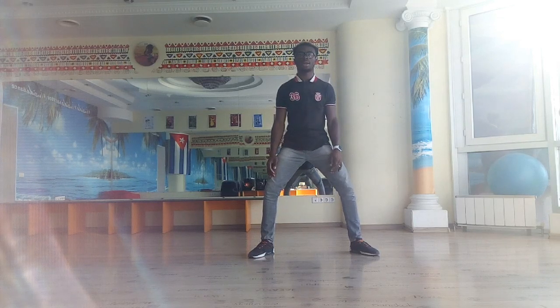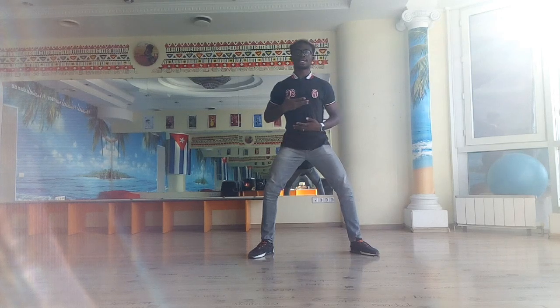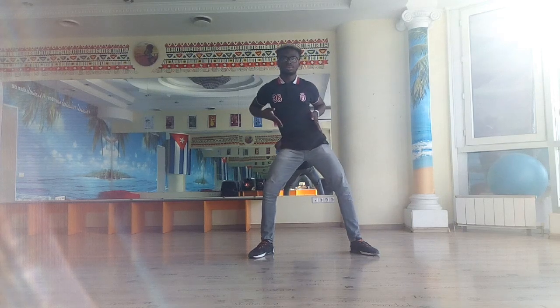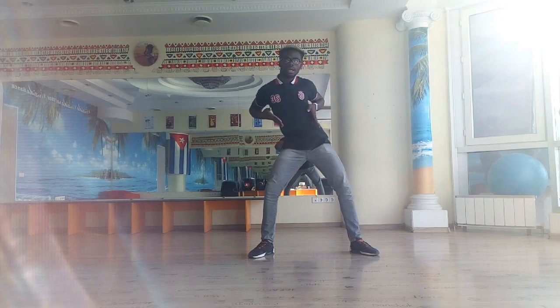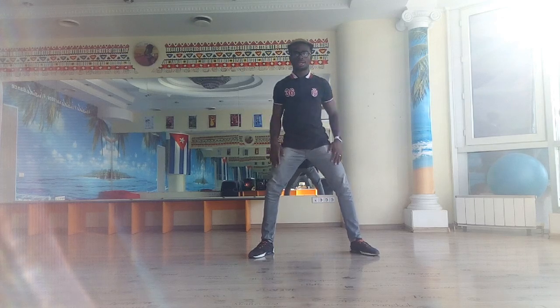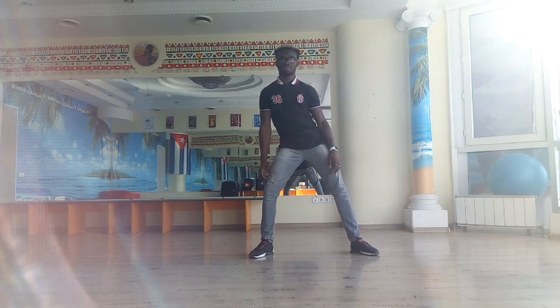Okay, so it goes this way. Now, your chest region separates from your abdomen, okay? So it tilts this way. So notice, I'm straight, I'm tilted, straight, tilt, straight, tilt, straight, tilt, okay? Tilt, like from your abdomen, okay?